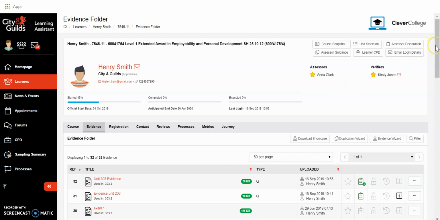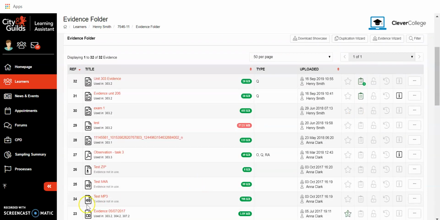The benefit of this is your audit trail. If you had a piece of work down at reference number 24 that was signed off as submit my competency claim, and then the learner uploads an additional piece of evidence on top of that, they may not do that to reference point 40. Therefore, you're moving up and down the evidence folder. By the end of your course, you could have 500 pieces of evidence and only 60 are relevant. That's why, if the learner has replaced the file in here, you'll see the version history of the work they've done. So this will give you all of the previous attempts that they've made and the final one sitting in the main title here.